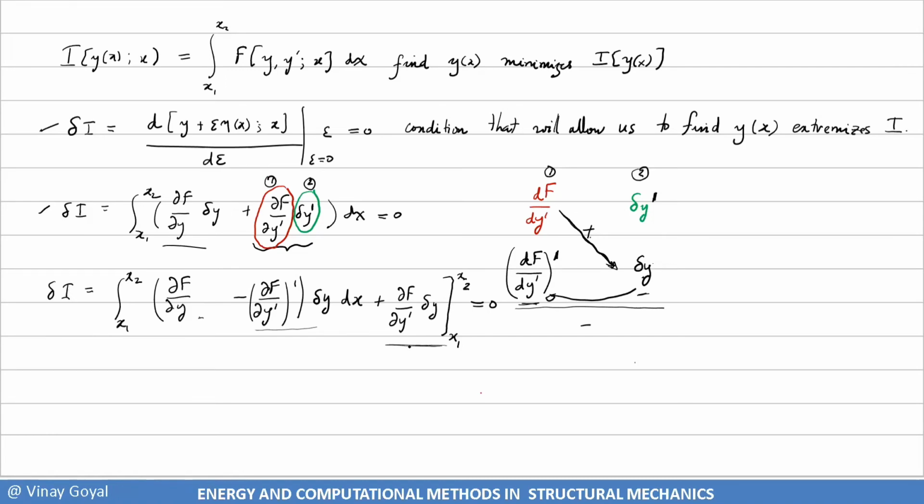So hopefully that's clear. To make that equal to 0, I have only 2 choices. Either del y is 0 or this is 0. But del y should not be 0 inside the boundary, because inside the boundary, I need to have some del y for me to be able to arbitrarily vary y like I did before. And so this has to be equal to 0.